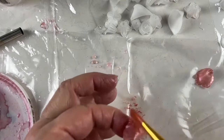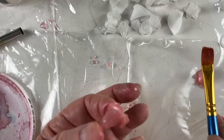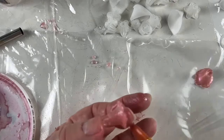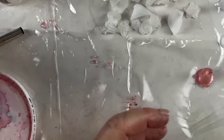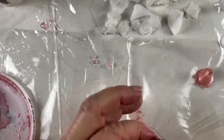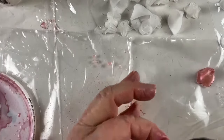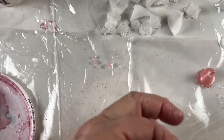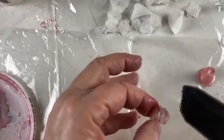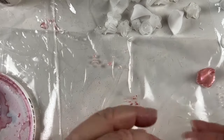Because if you keep having to add the Perfect Pearls, then you're going to waste, and that gets messy. And if you want to look them up, I don't have one, or did we? Did you do one on how to make it into paint? I can't remember. I have used Perfect Pearls in my videos, but I don't know if it was specifically to use it as a paint. I also have one on the lunar paste. Here's another way that you can work it out when you pull it out with a sponge brush. You guys, what are they saying?